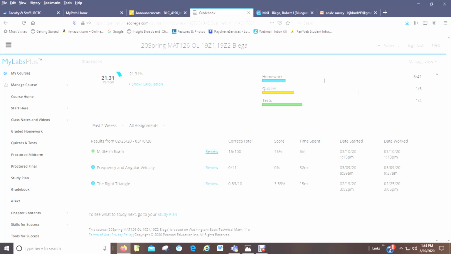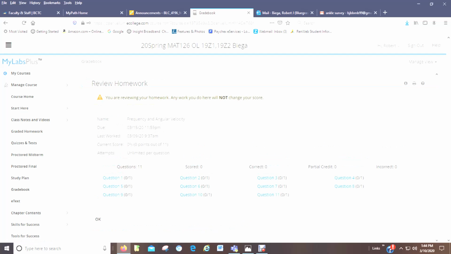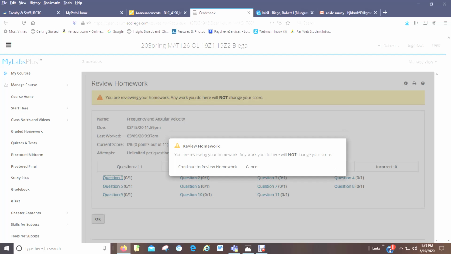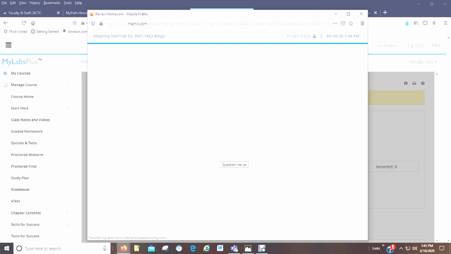Okay, so as we move forward, some things do get difficult. Some things are different, but if you just stay with it, you'll be fine. I don't know why I have this angular velocity assignment here, but I'm going to look at it for the heck of it because this is a topic that I see missed all the time.